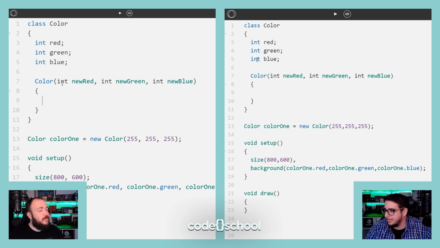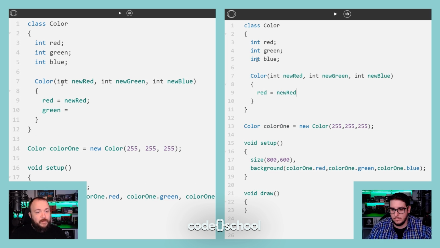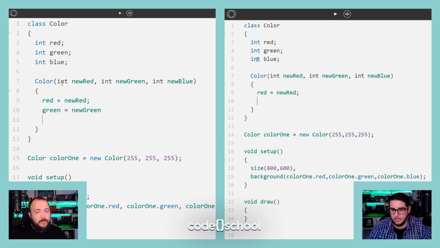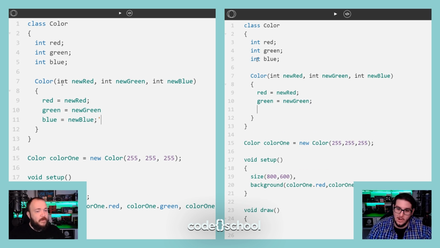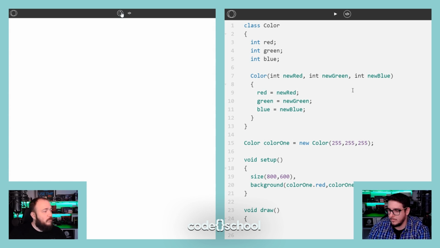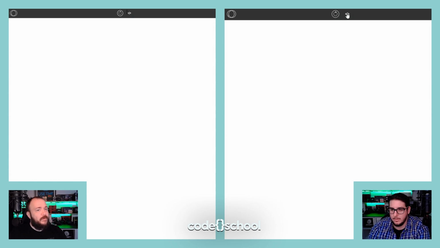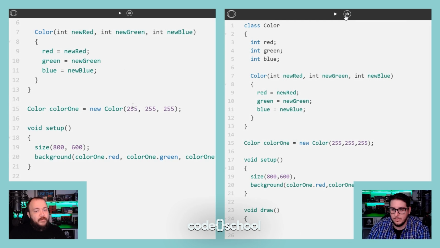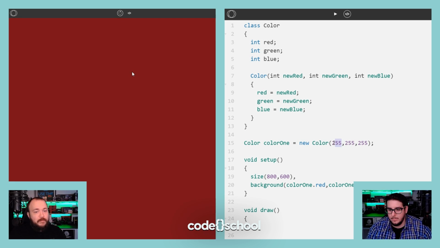And this then acts as a function. So I can then say red is equal to newRed. Green is equal to newGreen. And blue is shockingly equal to newBlue. And if I hit play, now we're white as default, not black as default. And if I change the colors a bit to some values, whatever they are, doesn't matter, I will get some color.